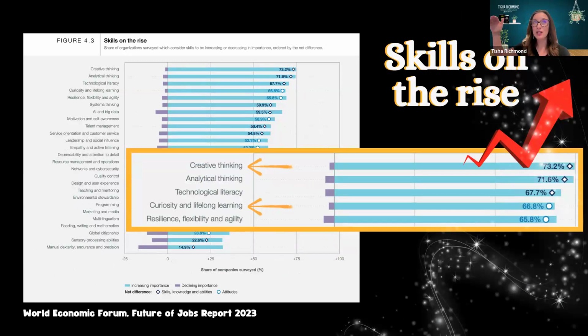But when we look even further at this report at skills that are continuing to rise, curiosity has now stepped up to 4, meaning not only is curiosity crucial and important in the workplace right now, that is not going away. In fact, it's rising and becoming more and more important. And again, that's more reason for us to build curiosity into our classrooms.